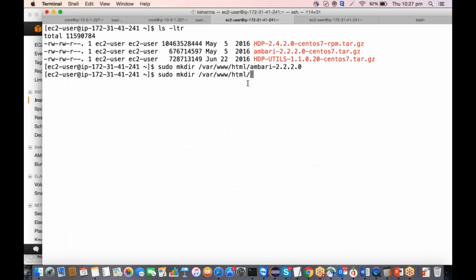This is the version of Ambari which we are using, and the HDP version would be 2.4. This is a major version, and this would be your minor version.